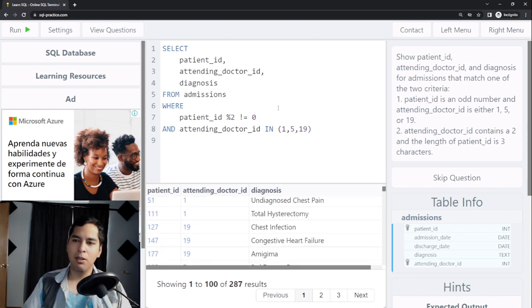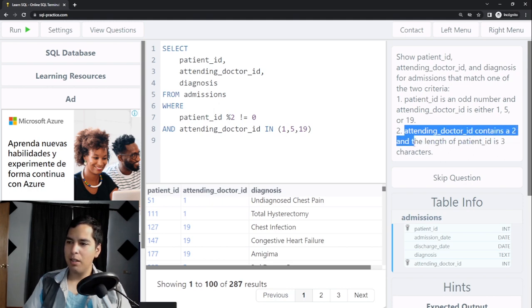Okay, but we are not done yet. We only covered one criteria. But the second criteria says the attending doctor ID contains a 2 and the length of patient ID is 3 characters.